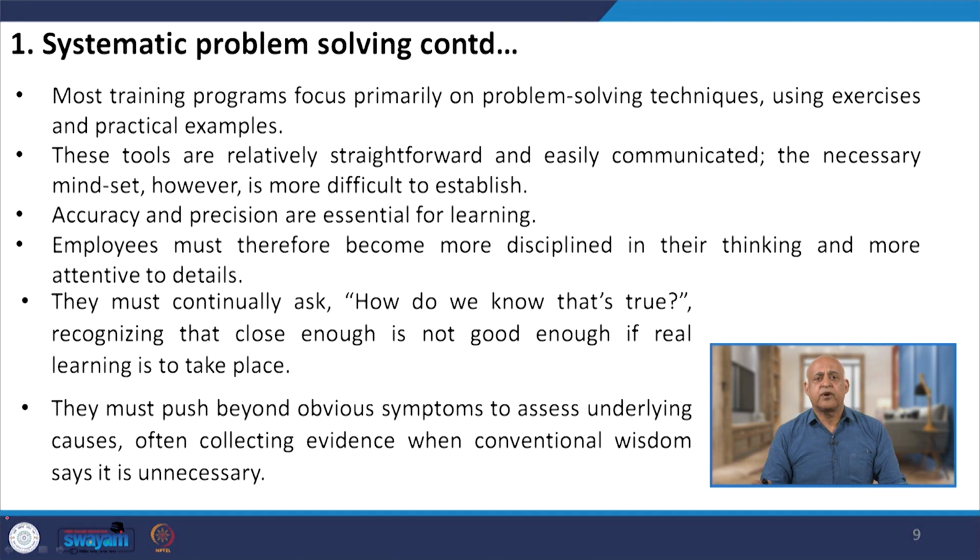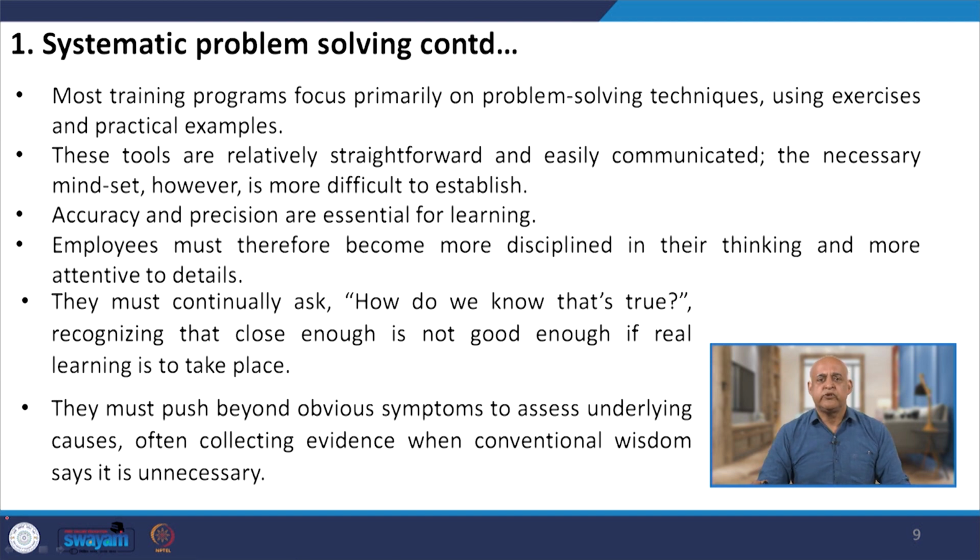Now, most training programs focus primarily on problem solving techniques using exercises and practical examples, and these tools are relatively straightforward and easily communicated, however the necessary mindset is more difficult to establish. So, accuracy and precision are essential for learning. Employees must therefore become more disciplined in their thinking and more attentive to details, and they must continually ask how do we know that is true, recognizing that close enough is not good enough if real learning is to take place.